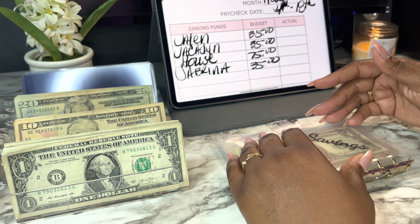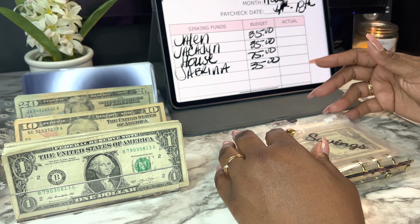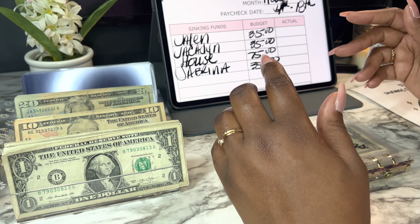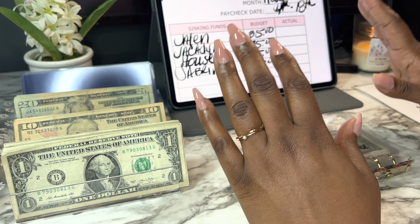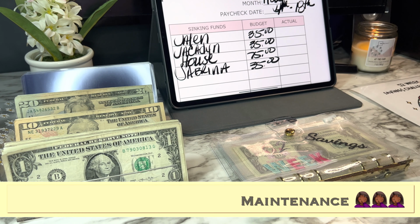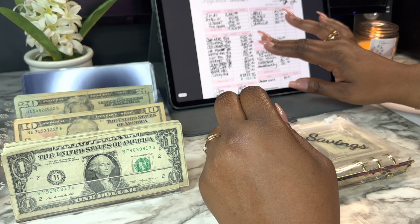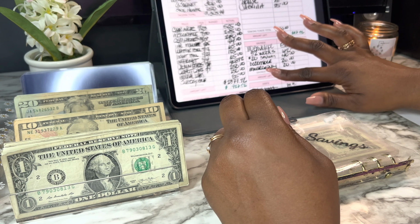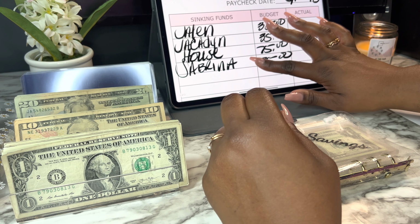So with this being my third cash envelope stuffing video, life has been happening. And when I say happening, I mean it has been happening. We have had to get our hot water heater repaired. We also had some unexpected vehicle maintenance issues. Just things happening left and right. But it's still not going to stop me from what I have set out to do, which is, of course, saving money and doing the cash stuffing.